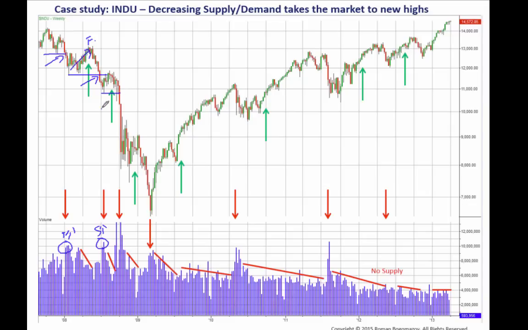We see that on the next attempt to go up, price still fails. On the breakdown, we see the increase of the supply again. Then on the next breakdown, we see that the price goes down, but supply contracts. So there is some kind of change already, but price-wise it is still not doing well. And then only after breaking this high, we have a very much confirmed major trend change.